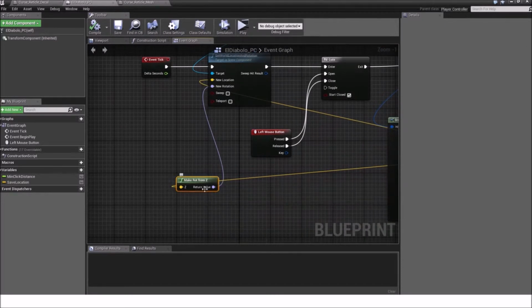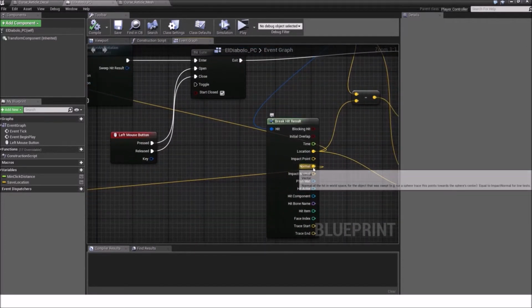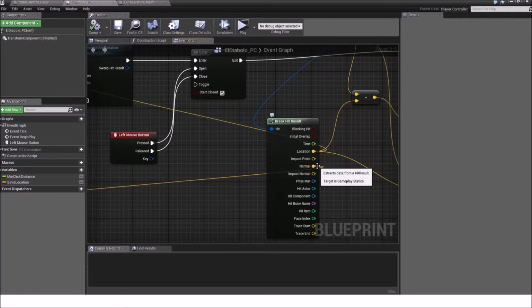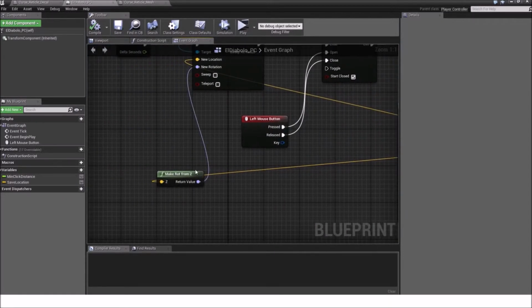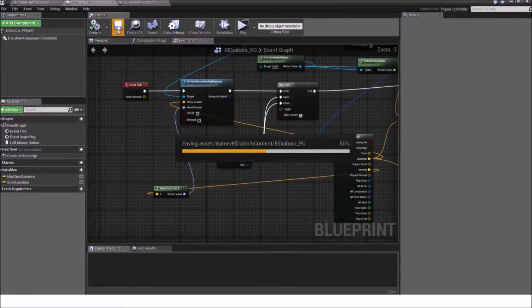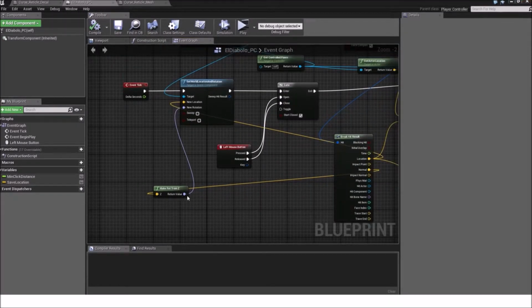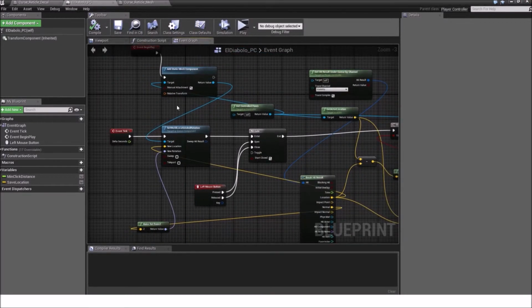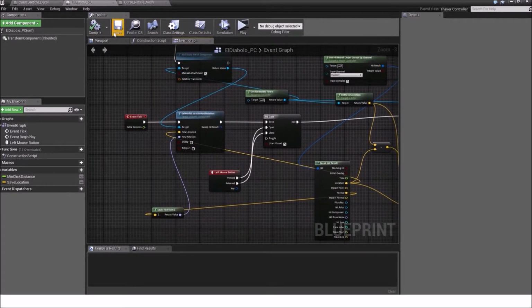What this basically does is that it takes the vector of the normal it hits and converts it into a rotation on the Z-axis. So that way our mesh will always be oriented in the direction of the upwards Z-axis of the respective mesh you hit. So it should look like this. Then save it.